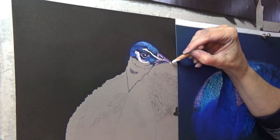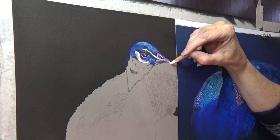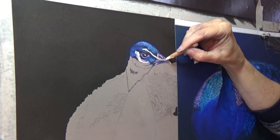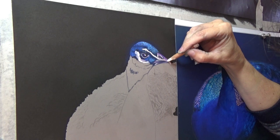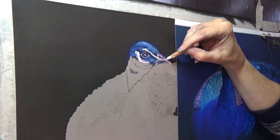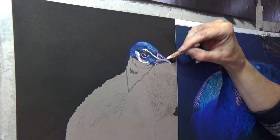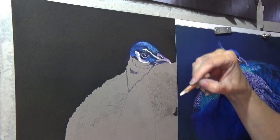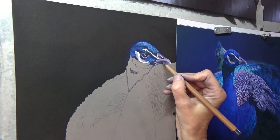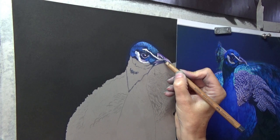Back with the white and just glaze it over the top to just go a bit lighter. Note the light that comes across here, because that is really creating that form. It goes a bit darker under there. Just under there.